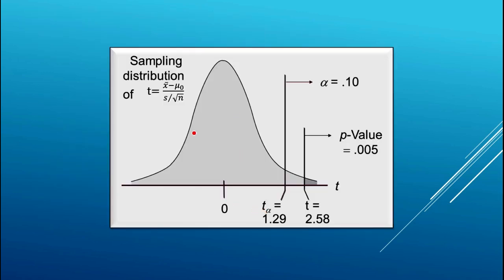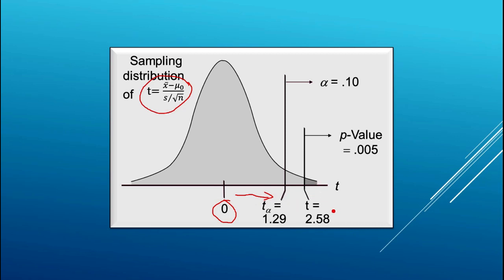Okay, so this is a picture of the sampling distribution of the test statistic. If the null hypothesis is true, I'm going to be very close to 0. If X bar is much greater than mu naught in terms of standard deviations, I'm going to move out here to the right, and my value of the t-statistic is going to be less and less likely if the null hypothesis were true. And if it's big enough, I'm actually going to reject the null hypothesis.